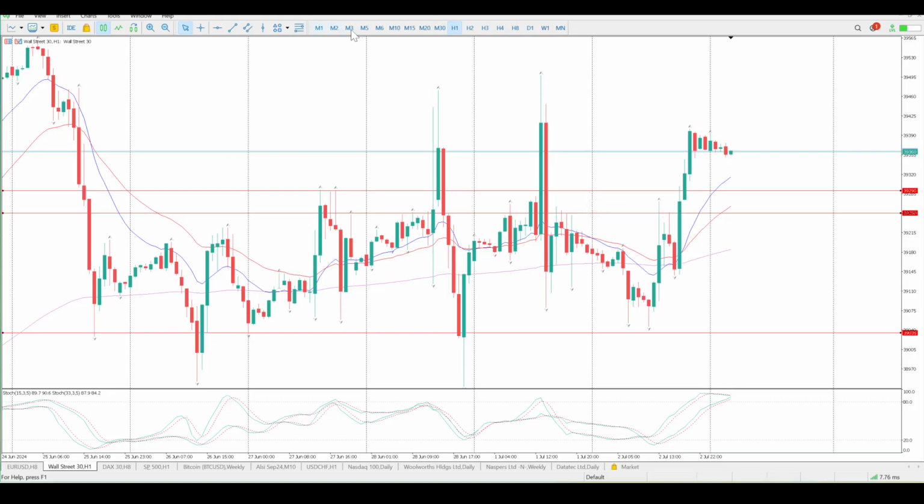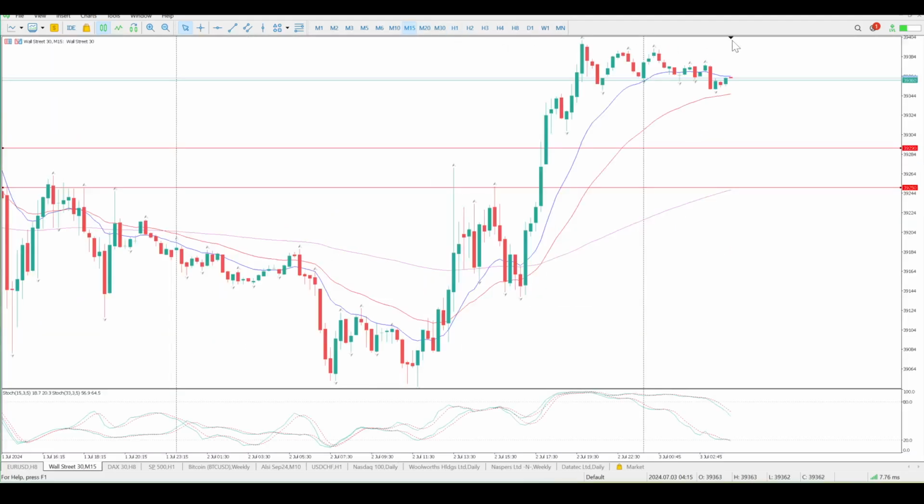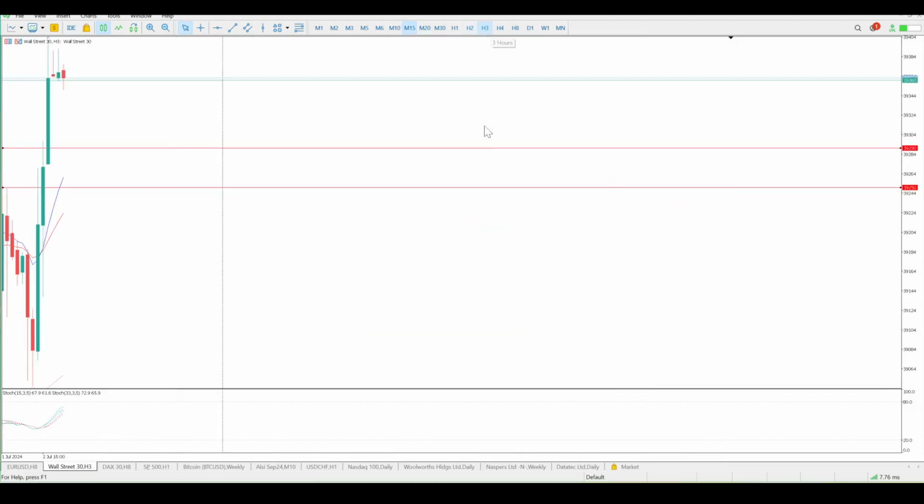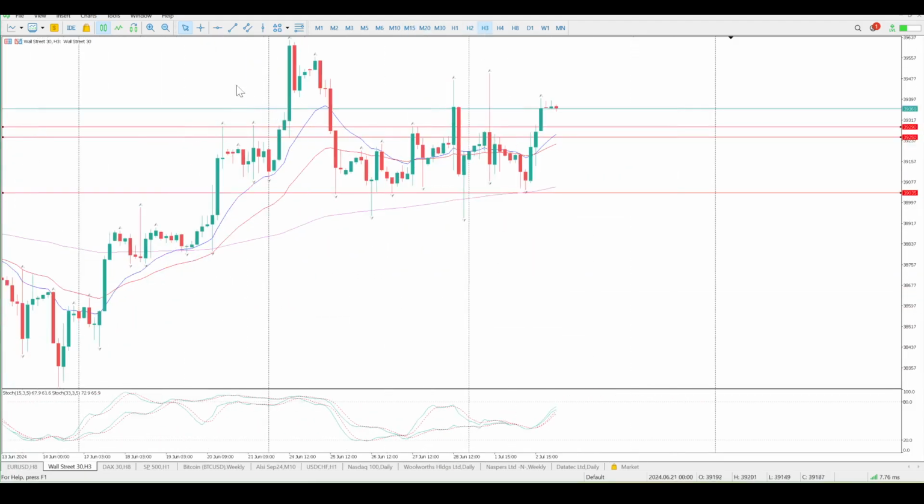So my view at the moment is public holiday coming, lots of gaps on the downside here. I'd be a little bit cautious of anything at the moment, because it could just as easily break the upside as it could to the downside. We could have broken through the range, or sorry, let me just get a little bit higher. You can see these tails here. It's not a clear signal of rejection, but this 39,400 could also be the top of the range.